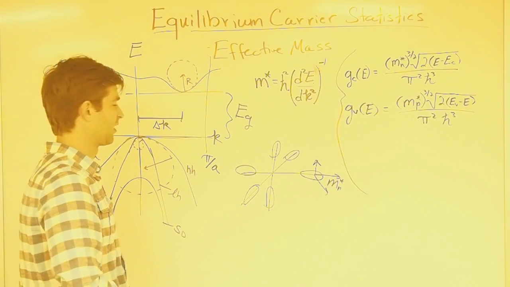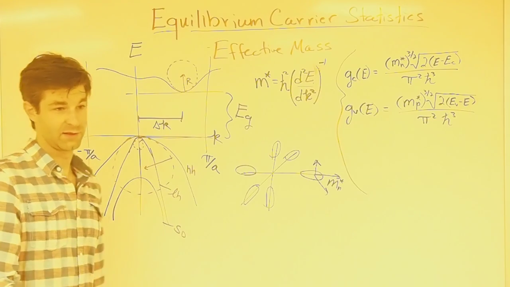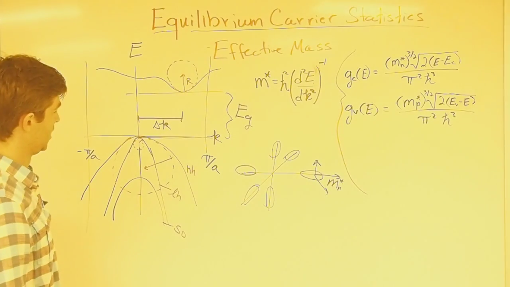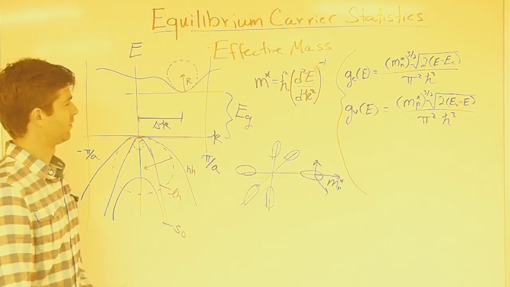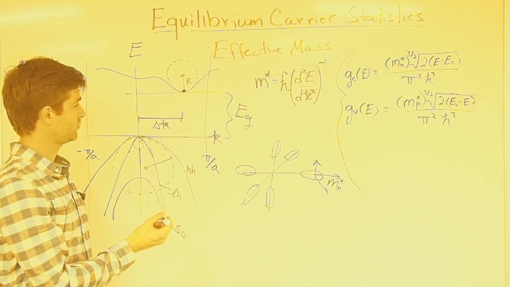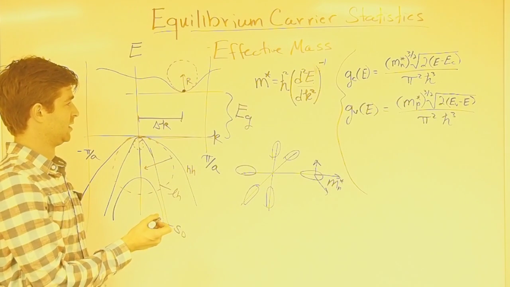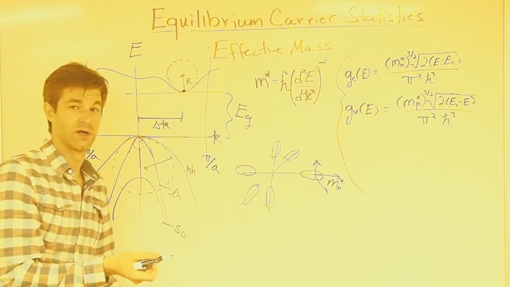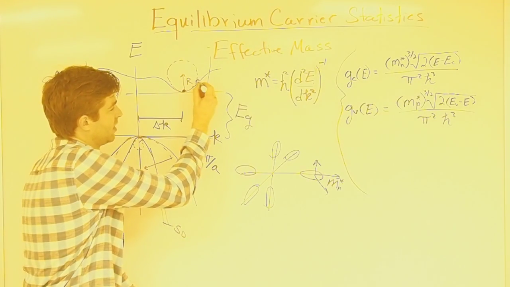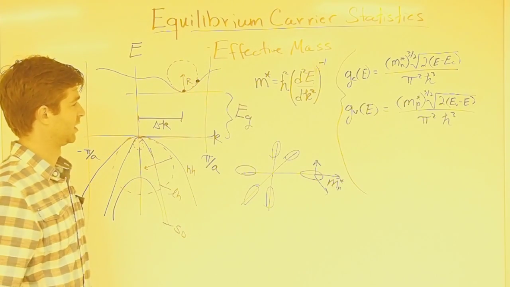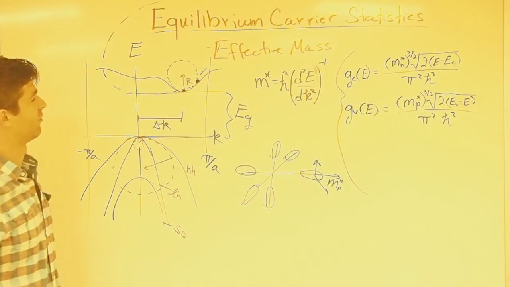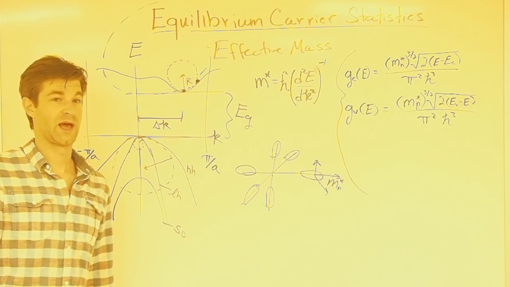So there's actually 6 conduction bands. So that's 6 different conduction bands that you could have available states for electrons. If you think about it, if I have an electron here at the bottom of the conduction band, it's going to have a smaller effective mass because it has a smaller radius of curvature, as opposed to if the electron was right here, higher up in the conduction band, which of course has a very, very large radius of curvature, so a very large effective mass.